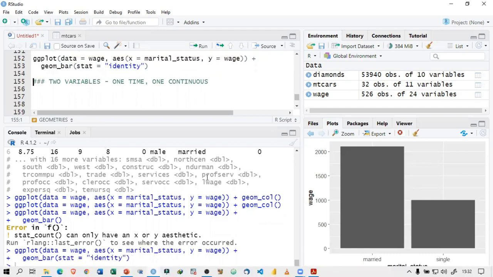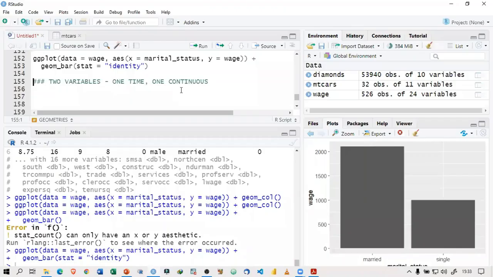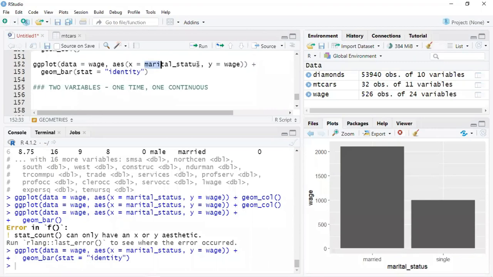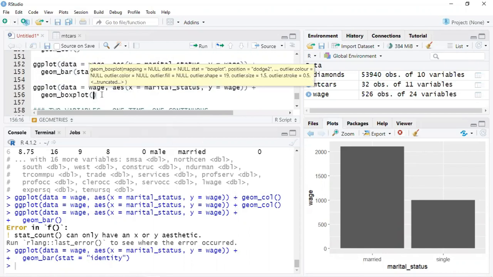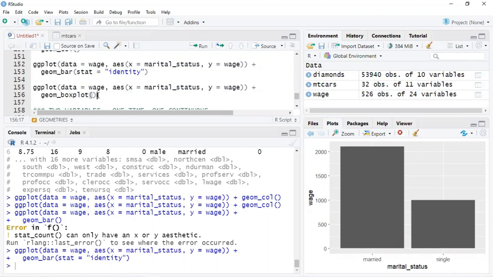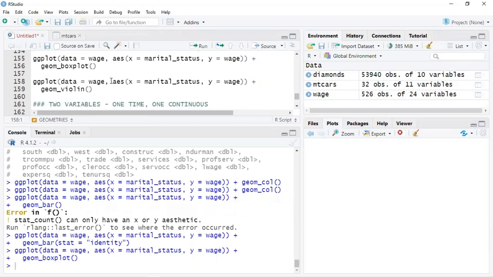Okay. So two variables, one continuous, one discrete. Now we are moving on to the box plot and the violin plot. So here we'll just go straight to the point. I will just go ahead and grab the same x-axis, which is discrete in nature, and then the y-axis, which is continuous. So one discrete, one continuous. And let me grab that code and paste it down here and eliminate the geom bar. But this time around, we make it geom boxplot. Then I will grab the same code and change the geom boxplot to a geom violin for the violin plot. Let's see how this is implemented. So the box plot first here.